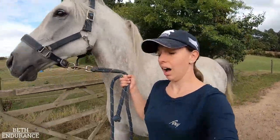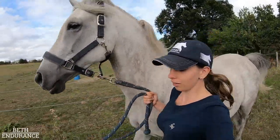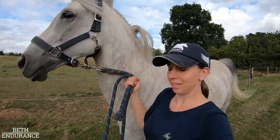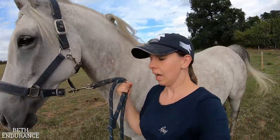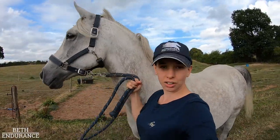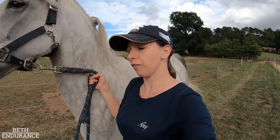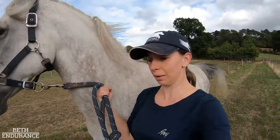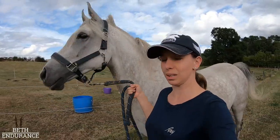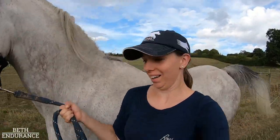Add some trot. I feel like I could probably, as you can see, he's feeling pretty good. I could probably crack on with him and get a ride in at the end of the season, but I'd rather take it slowly. He's finished his novice qualifications this year, so we can come at next season fresh with a full winter of good training, being really confident in him and his fitness, rather than seeing if we can squeeze one in at the end of the season. Yeah. So, day one of rehab.